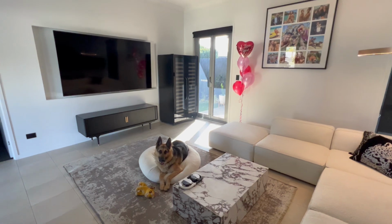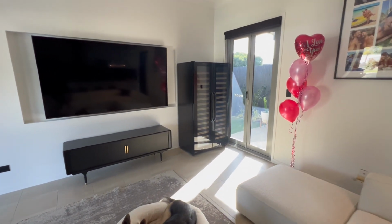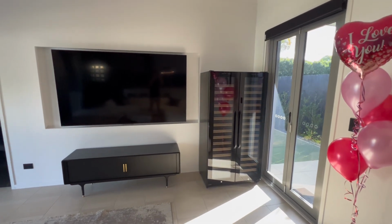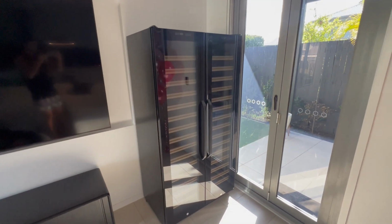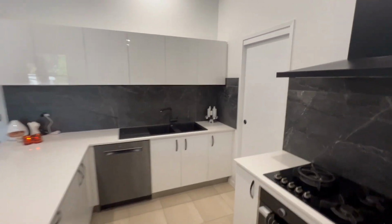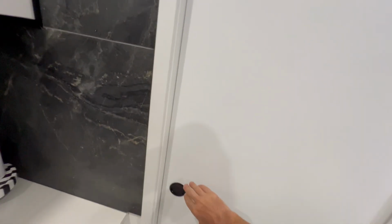We are so excited to bring you into our brand new home on the Sunshine Coast and show you, hands down, our favorite feature of our entire house: this beautiful LeCavist wine cabinet. It stores 188 bottles of wine and we love it. But before we show you the ins and outs of the fridge, we want to show you how we've been storing our wine for years.